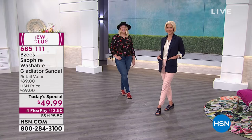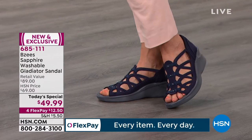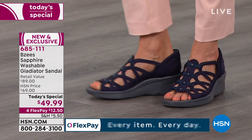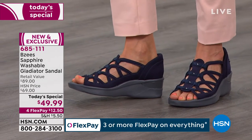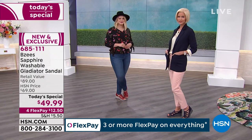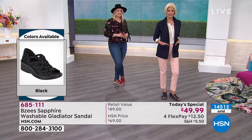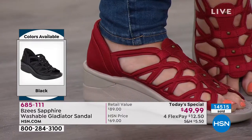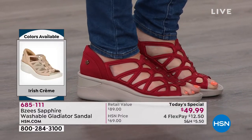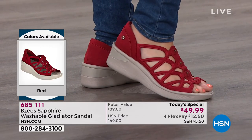With FlexPay — in case you're new or it's been a while — everyone can use FlexPay anytime they're shopping. All it does is take your price of $49.99 and break it into equal monthly installments of $12.50 on any major credit or debit card or PayPal. You'll get it sent right away after that first payment, then pay $12.50 every month. There's no interest, no signup fees, it's not a special club — it's just an option to get your items now and pay over time. You always have 30 days to try everything out with HSN. If you're not happy, send it back, no questions asked.